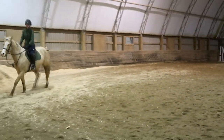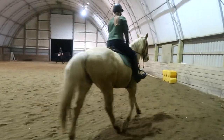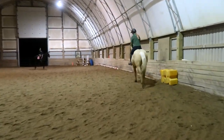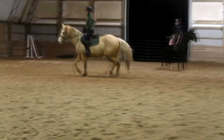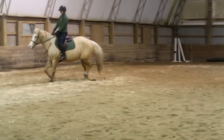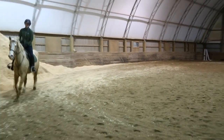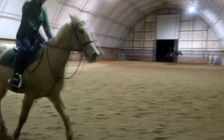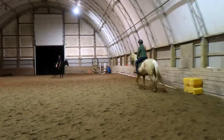Yeah. And then when he wants to drop down, that's when you soften your elbows and allow him to step up. Good boy. Half halt every second step. Good. Yeah. Use your butt and your body. Slow your post. Lift your shoulders. Grow taller. Press down and wrap your legs around him. Inside, only your inside, inside, inside.